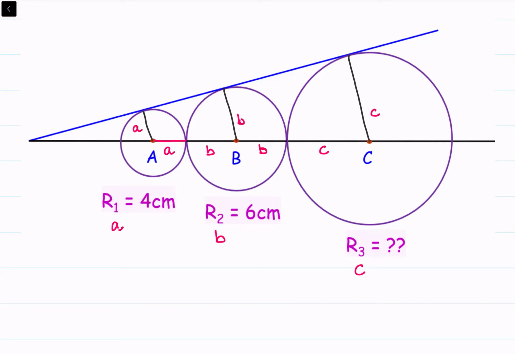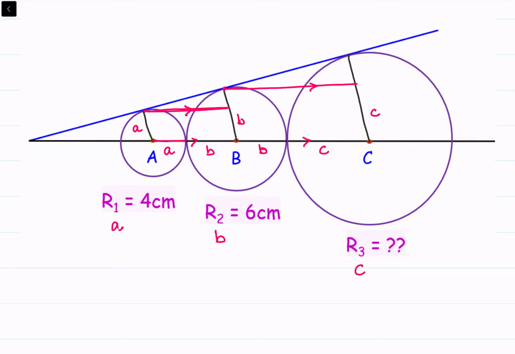Now we are doing a construction here. That is, to this black line, we are drawing a parallel line. So this line is there. We are drawing a line parallel to this line from the tangential point. So this line which I have drawn is parallel to the black line. And from here, I am drawing another line parallel to the black line. So these lines are parallel to each other.